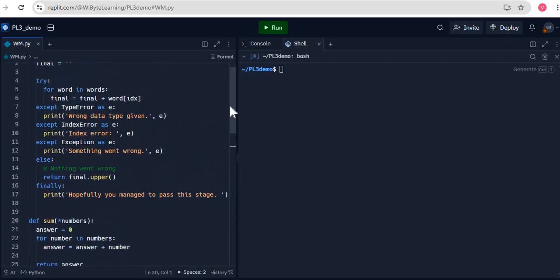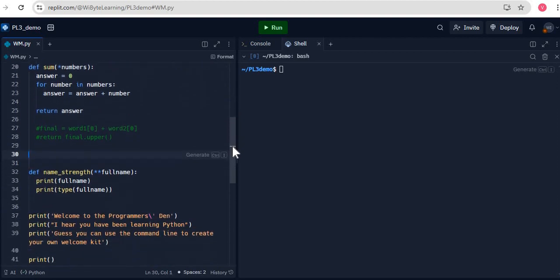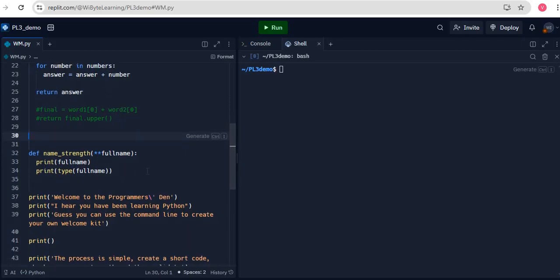Just look at, for example, our short form function. It's creating a short form. Again, not a very serious thing. It's just kind of picking up some letters and creating a code. We are going to follow with the same spirit in our nameString function. None of this is very serious. This is just basically for fun. Important to keep this in mind, because that is when you'll be creative.